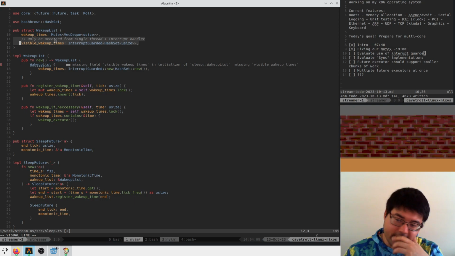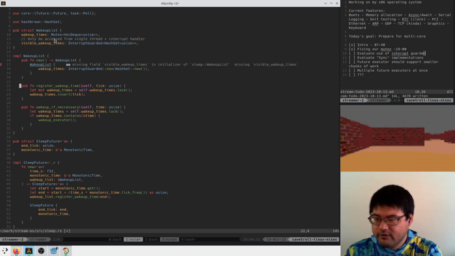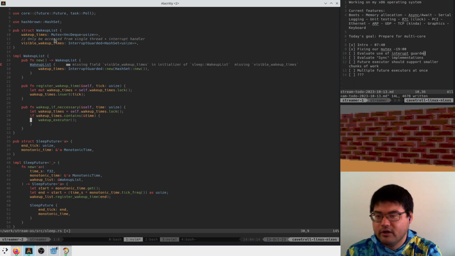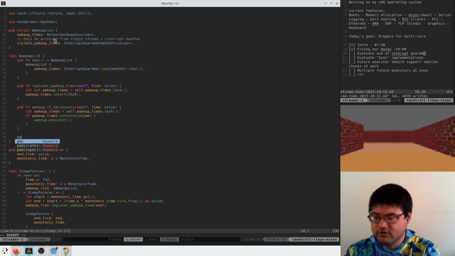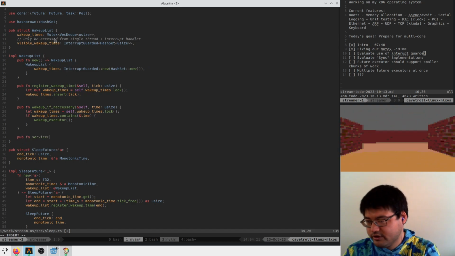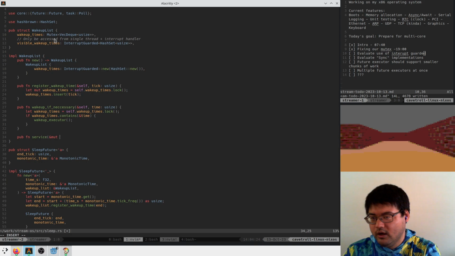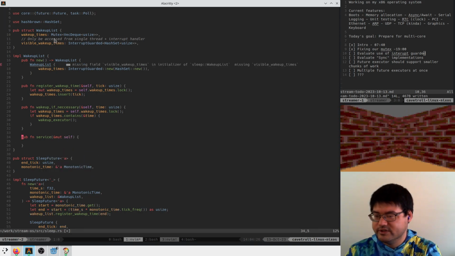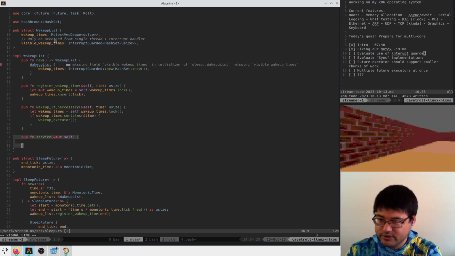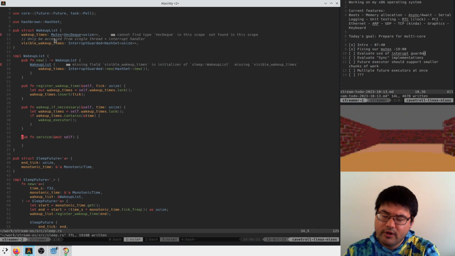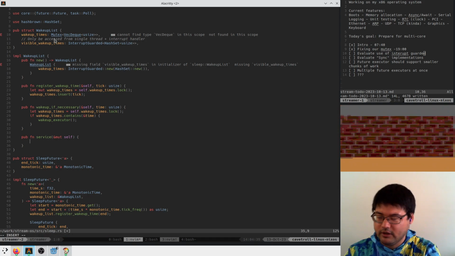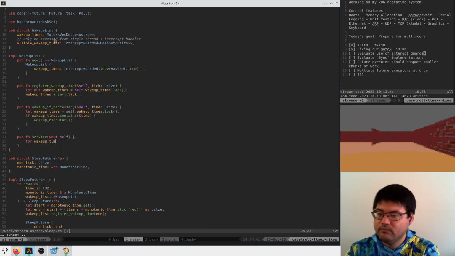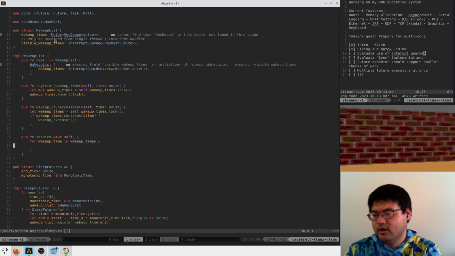And the question is, does that make sense? So what would that API look like? Here you'd have a service function that takes a mutable reference to self, to say I'm the only person who is using this. He iterates the wake up times and pushes them.